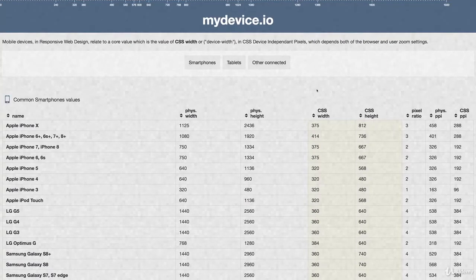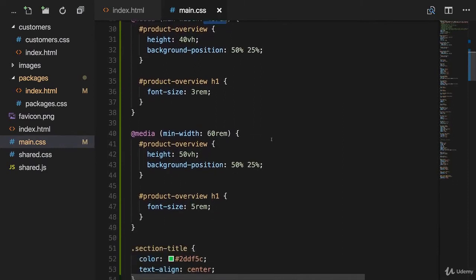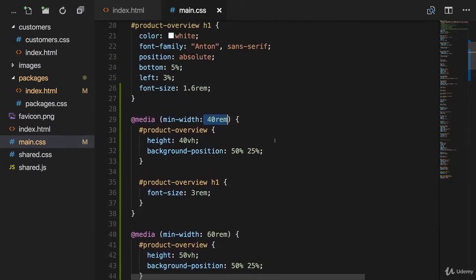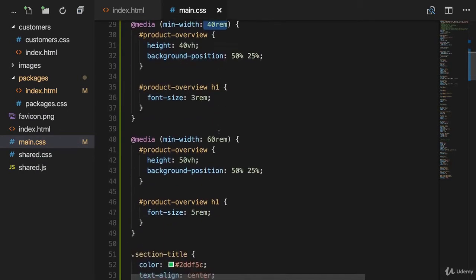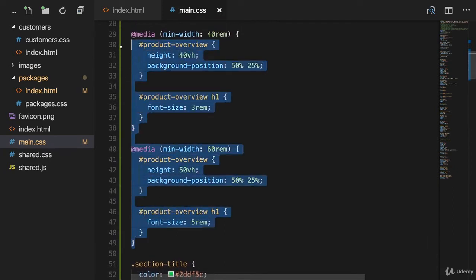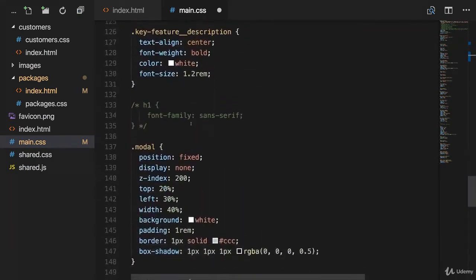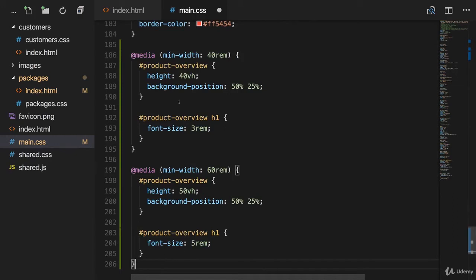One additional thing I would like you to keep in mind though is that the way you add your media queries right here is not the correct one, to be honest. It's totally fine to add the media queries below the actual rule you have for your corresponding selectors. But in the end, and we will also do this in this course, once we finish our media queries, you would simply take them and paste them right here at the bottom of your code, like that. Because with that, other developers can easily find all your media queries and change them if necessary. And this helps us to keep our code more structured.